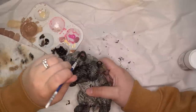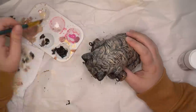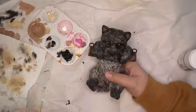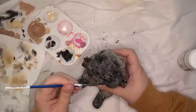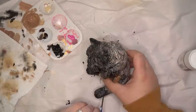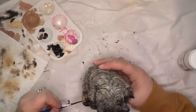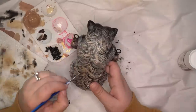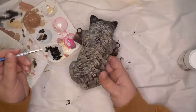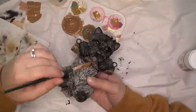So adding those in here, we're doing stuff like her little eyes. Her eyes look pretty much black, but I guess they're probably technically brown. So we're adding some brown in there. We're adding a little highlight. Her nose looks pretty much pure black, but again, we're adding some highlight. We're just trying to make it pop a little more, because if it's a black nose on a black snoot, then you can't really see it that well. So we're trying to add some extra contrast. And I did the same thing with the pads of her paws on her little feetsies. And so it's actually turning out quite nice.